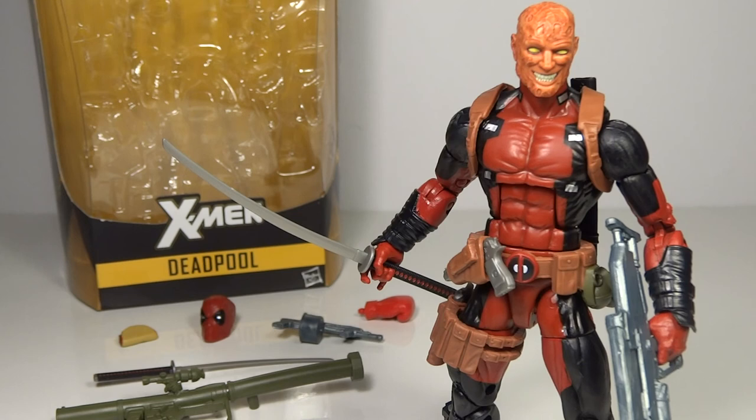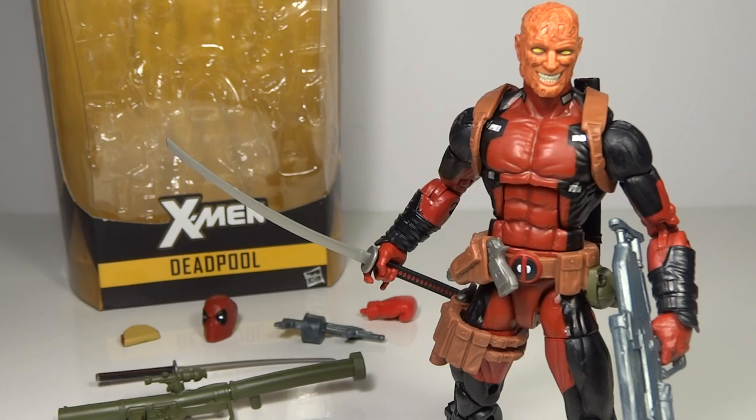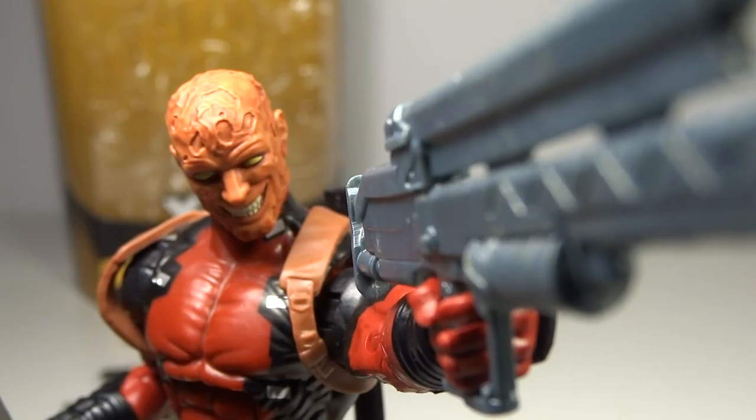You don't need me to tell you that though — I'm sure that either you saw this and thought it was perfect for you, or you're just not a Deadpool fan and don't need it. Definitely a great figure. Really happy to have it, probably the best in the wave. I'll be doing a ranking-the-wave video where I'll show how I thought of each character compared to each other. Let me know what you guys thought of this figure, and thanks so much for watching.